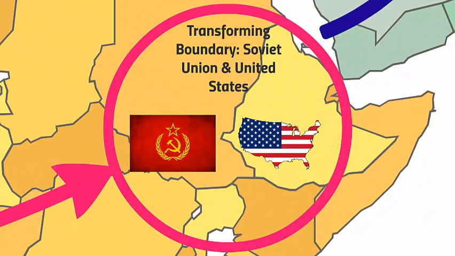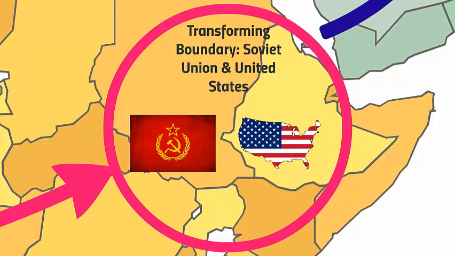First, an iconic historical example of transforming boundaries: the mutual competitive growth of the post-World War II Soviet Union and the United States. These ideologically opposed countries grew together in separate directions. The friction from the competition of these two economic superpowers created many political conflicts, such as the Cuban Missile Crisis and the Vietnam War, similar to how the friction of the San Andreas fault line causes massive earthquakes throughout California.